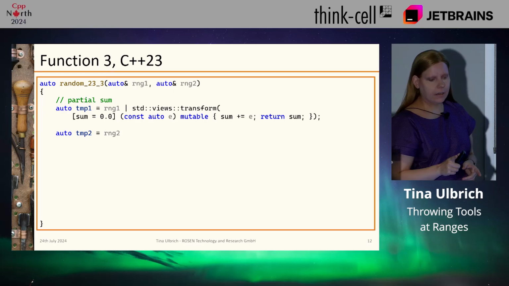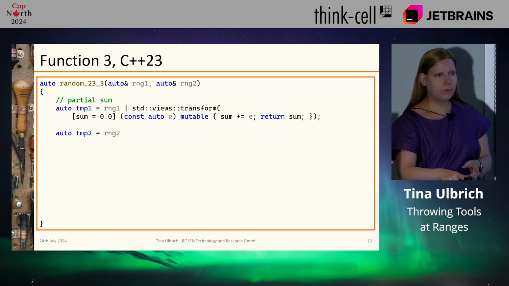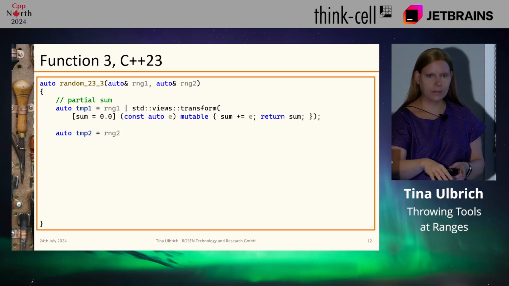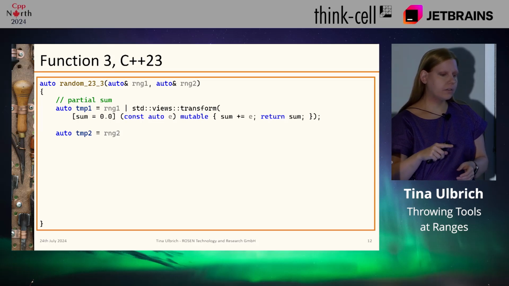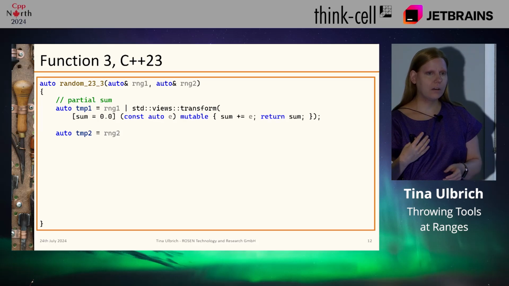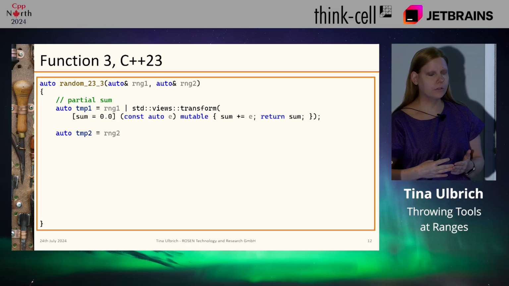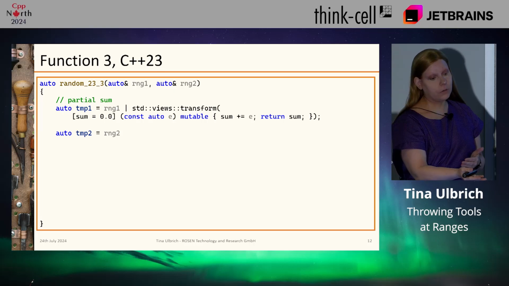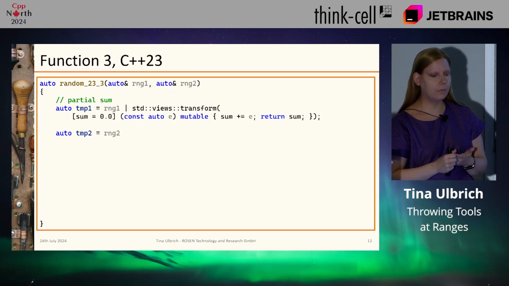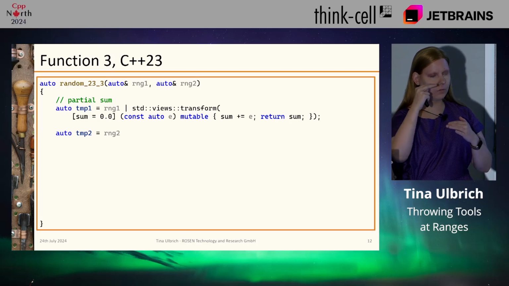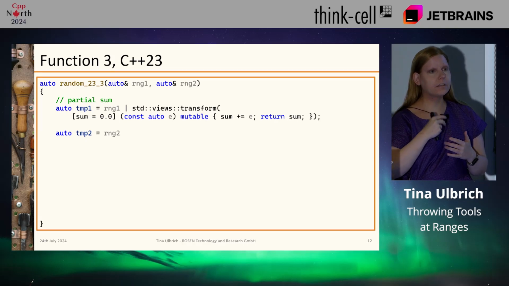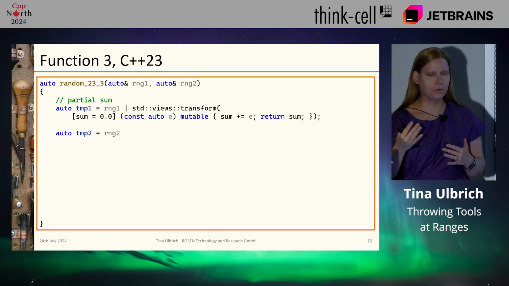Also, typically in production code, I would not do this. If I wanted to have it like this, I would write a function that is called partial sum, and I would do all the calculations in the function. Because the comments should describe why you're doing stuff and not what you're doing. So the what should be the name of the function, and then you don't need this comment anymore. That's a rule of thumb that we have in our code base. If you see a comment like that, that is describing what the block of code beneath it is doing, this is its own function. It should be refactored out.